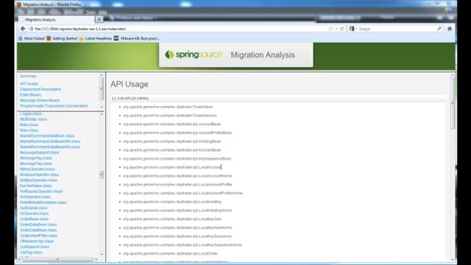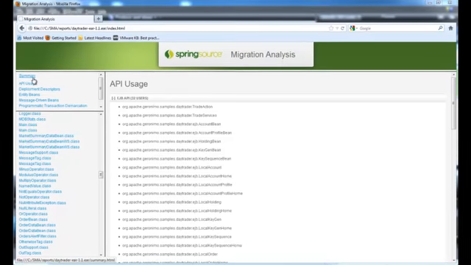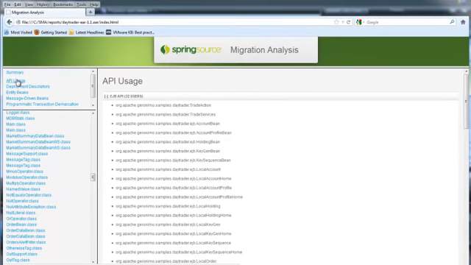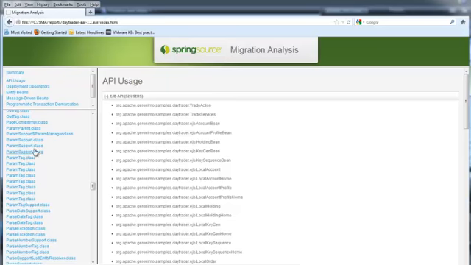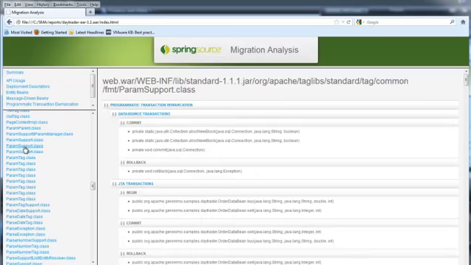The report is divided into three main sections. Sections 1 and 2 are used for navigation, and the third section is used to show the content. Section 1 lists the different categories that the report information falls into. Clicking on a category will show the details of that category analysis. Section 2 will show the list of all the files in the application that the report contains information for. Clicking on a file will show the analysis for that file.